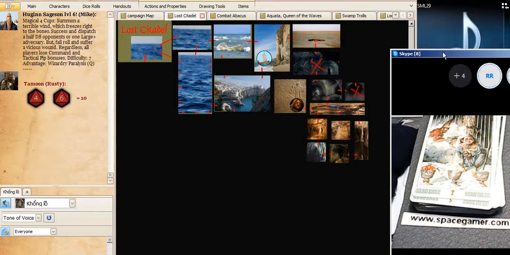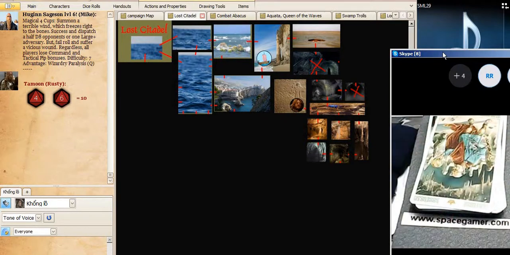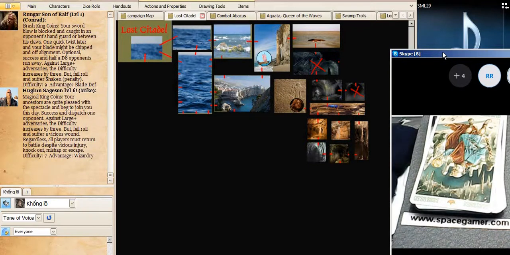Go to Laura. Laura, you take a brash action. You got yourself a Bane of a King of Coins. Bane King of Coins. No Banes. Get King of Coins then. King, coins, normal for Laura. There it is. Your ancestors. Oh, I was going brash. Your sword blow is locked in an opponent's handguard or between his paws.